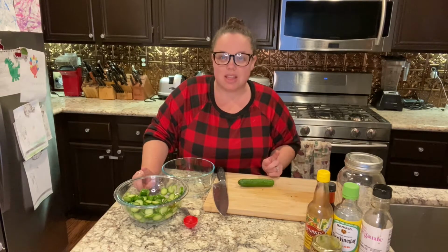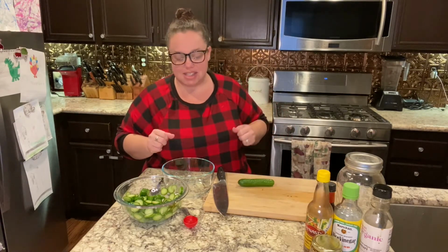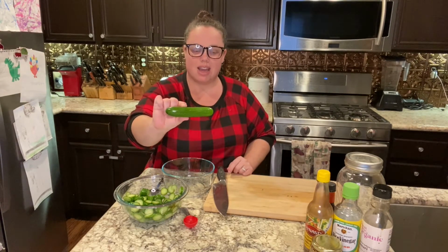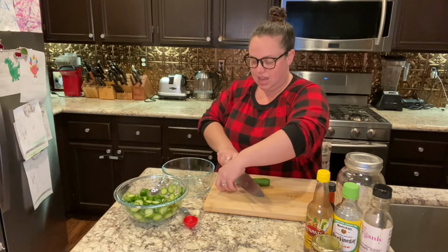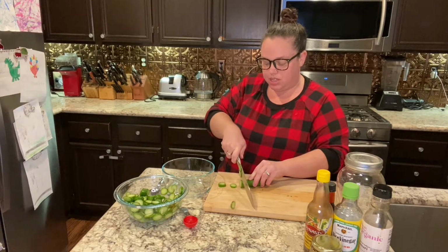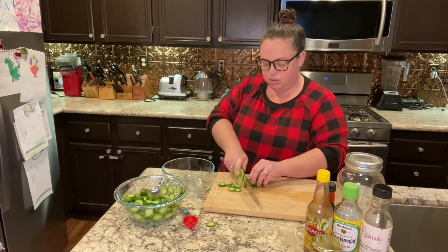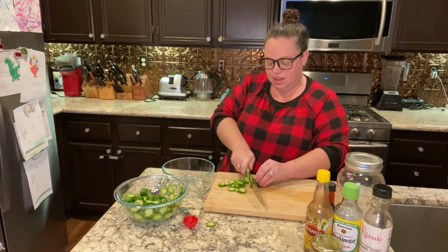So first we have to make the cucumber salad because it's got to marinate and meld all those flavors together. We're going to start with 6 of the smaller Persian size cucumbers. Cut off the tips. And I cut mine pretty thin for this one. I make a different cucumber salad with much larger chunks. But for this, because it's going to go onto the rice and with the beef, I like cutting it a little more thin.